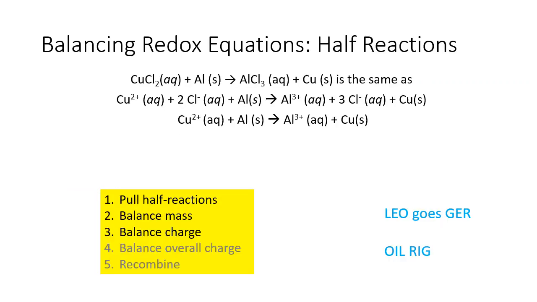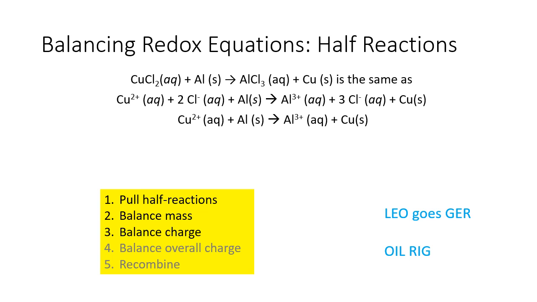All right, so we have copper chloride plus aluminum becomes aluminum chloride and copper solid. Now I can write this as an ionic equation, which I've done in the middle there, and then I can write it as a net ionic equation. We're going to start from that net ionic equation when we try to balance this. Why? Because otherwise you're looking at a whole lot of stuff, some of which is completely extraneous to what we're doing here.